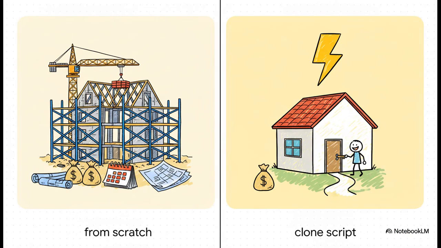Think of it like this. You're at a fork in the road. On one path, you build your house from scratch. It'll be perfect, exactly to your specs, but man, it's going to take forever and cost a fortune. The other path, you buy a beautiful, high-quality, pre-built home. You can move in next week, you can still paint the walls and make it your own, but you skip all the insane costs and risks of building it from the ground up.